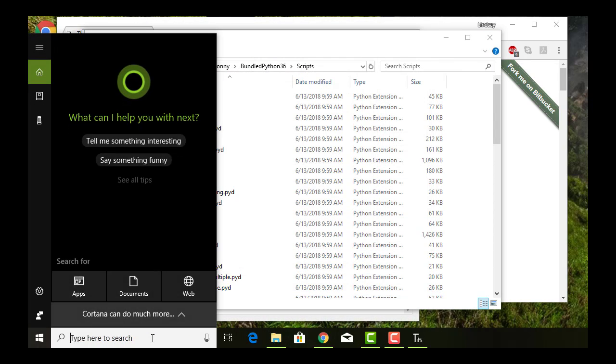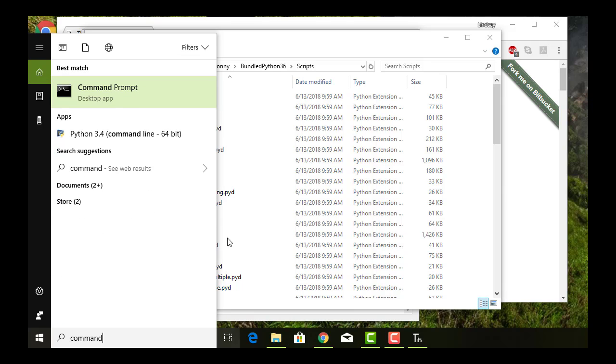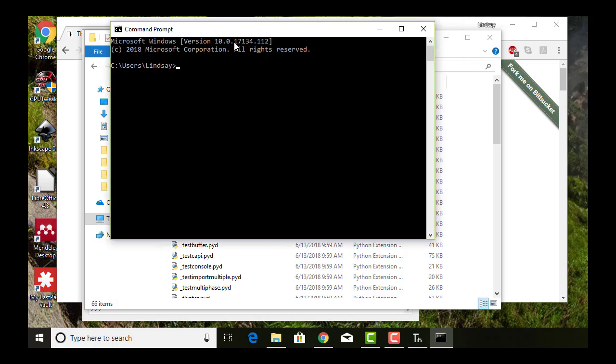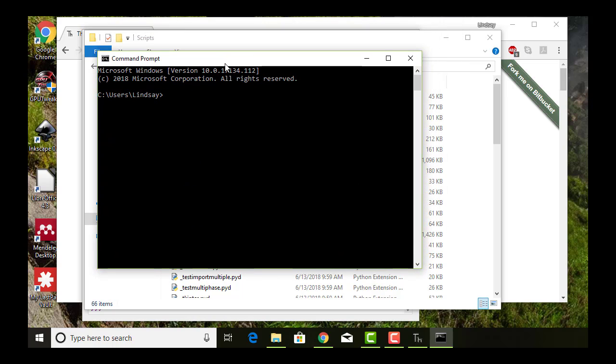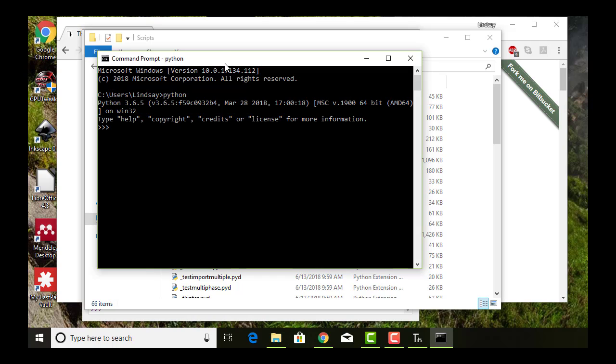So now if I go to command prompt, so if you're on Mac or Linux, this is called your terminal. For me, it's called command prompt on Windows. If I type in Python, it will open up Python, and it will look kind of like the Python interpreter that we have within Thonny. So now you can run Python two ways. You can run it in Thonny, and you can run it from the command line. So I'm going to quit to exit Python now. So lowercase quit, and then those are 2 parentheses, no spaces.